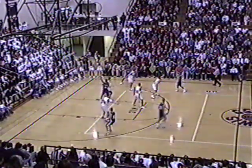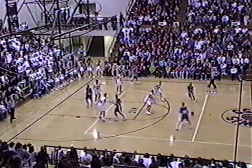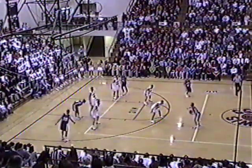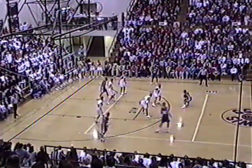Miller now has it high right wing. The ball above his head now to Kyle Merrick. Merrick will give now to Josh. Josh will give right back to Sherman, and they'll reset here against that 2-3 zone. 5:50 to go here in the first quarter. Boy, just 2 shots in this ball game.